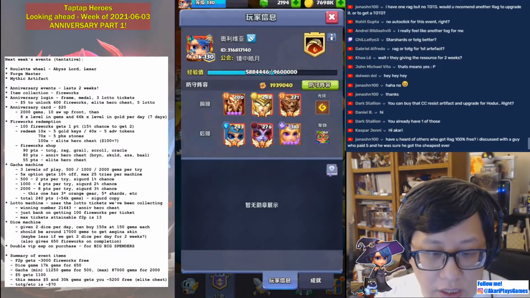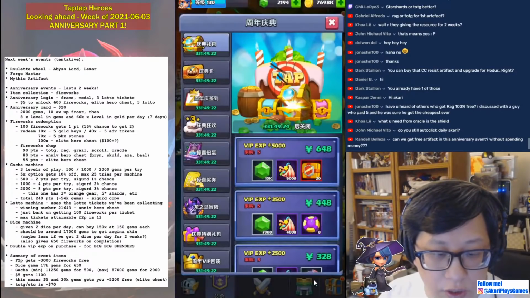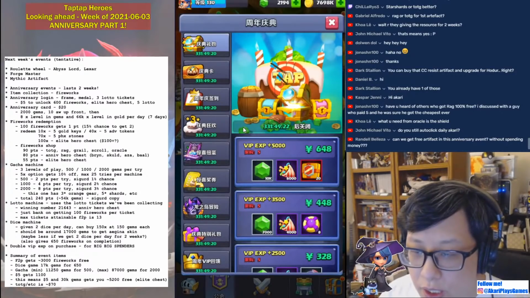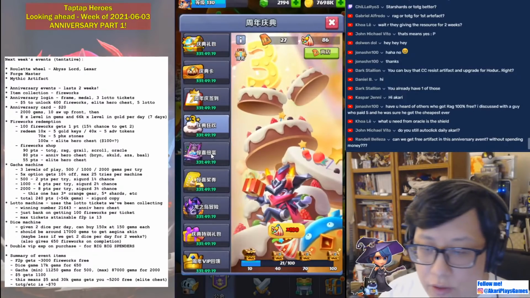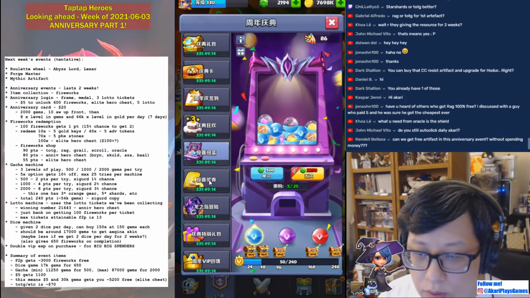Do I auto-click daily? Yes. Have I heard of others that got Ragnarok free? Yes. Ragnarok drops from orange shards. Randall, no you cannot. With 0 money, it is impossible to reach any elite chest or any hero.